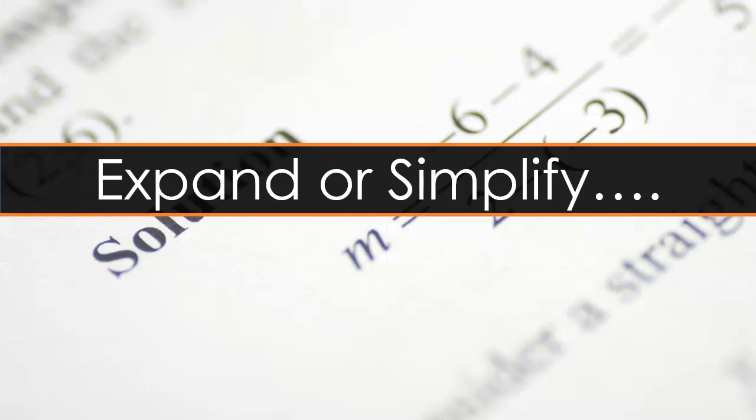When it comes to the exam, as I mentioned in a previous video, the words you should be looking for are expand or simplify or both. So let's look at another example. Expand or simplify 2x minus 5y times 4x plus 3y. We can use the previous method, FOIL. So the first terms are 2x and 4x, which multiplied together, 2 times 4 is 8, x times x is x squared, so that's 8x squared.